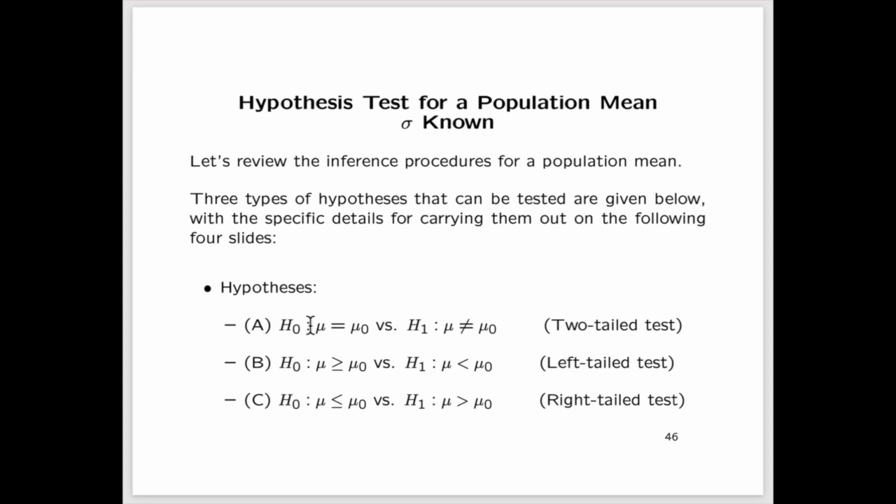All right, and if an underlying assumption is that the mean of a population is equal to some value, which would be the assumption for the null hypothesis, and it's the goal to try to detect when that's not the case, then that would correspond to the alternative hypothesis in the two-tailed test, and so the two-tailed test would be used. So these three types of tests exhaust the possibilities, and it's very flexible. We can answer many kinds of questions with these three hypotheses.